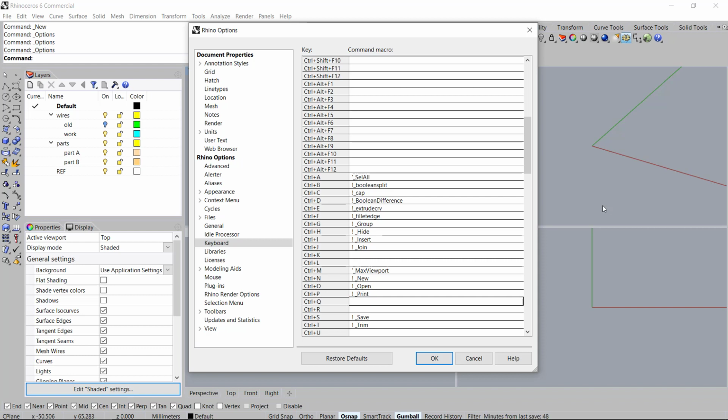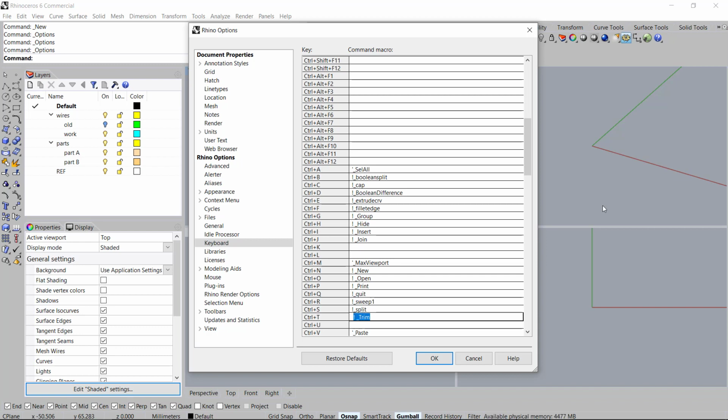Control Q, I'm going to change this to quit. So exclamation underscore quit, because you need a fast way to close Rhino. Control R will be my sweep 1 command. So exclamation underscore sweep with the number 1. I don't want Control S to be save. I like to use split. You also never want to put save under Control S. You always want to do an incremental save or save as when you're saving your files.